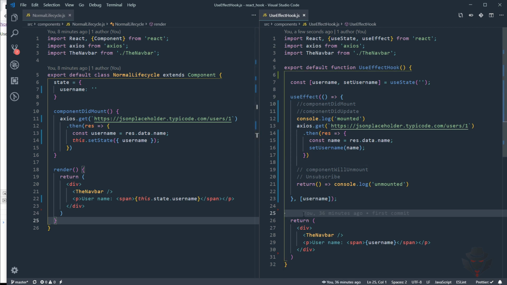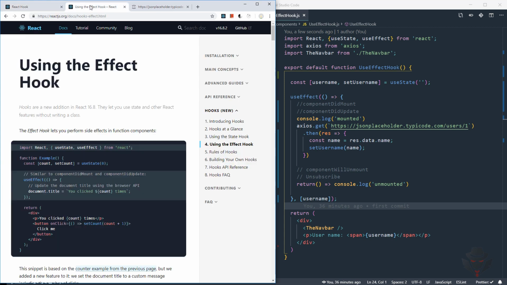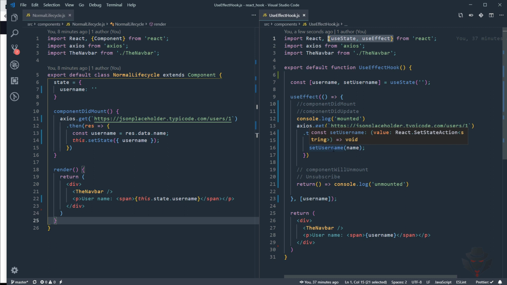There is a lot more to these hooks. You can have custom hooks, you can have different types of hooks, which I would recommend you go and have a look at in the React.js documentation. You can see a lot of new things there, and more details if you want to know more. But out of the box, these two are the well known ones, and probably you're going to use these two very much. So I just explained what they are, how you can use them.